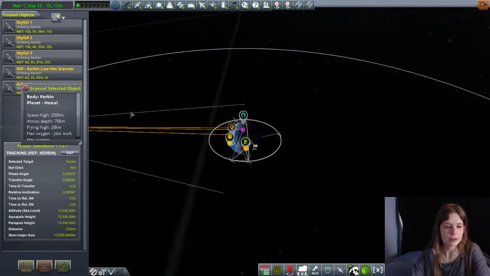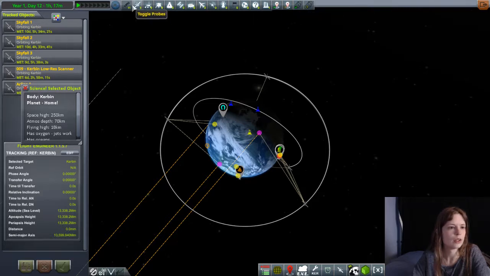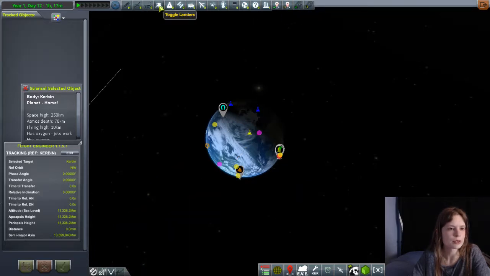Cool. So, don't care about probes. We'll just turn off everything. We'll just clean up generally all of our sites we don't care about.